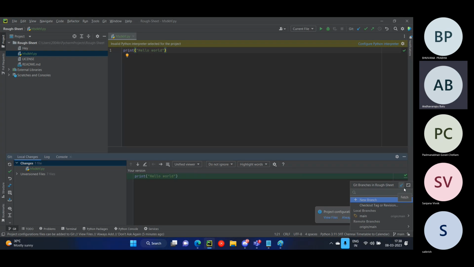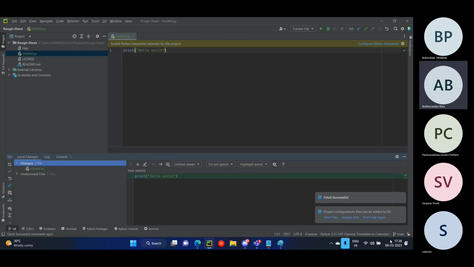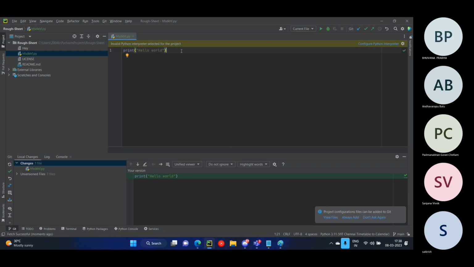And this thingy is called fetch. It's a downward arrow. It says that you're bringing it from the cloud to your local device. So when I fetch stuff, it checks the remote for any new changes. And if there are any new changes done by someone else, it will fetch them to my device and show me an option to merge conflicts and all that. And okay, I've written this code now. Now I'm sure I'm done with this code. Any doubts till now?